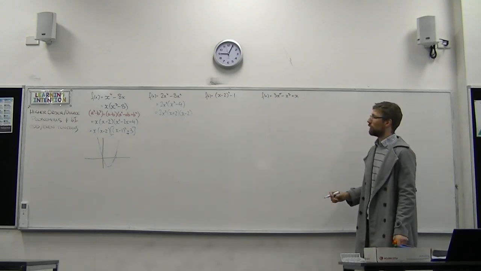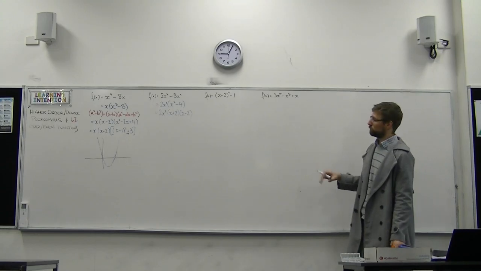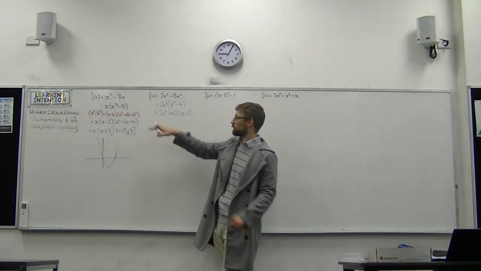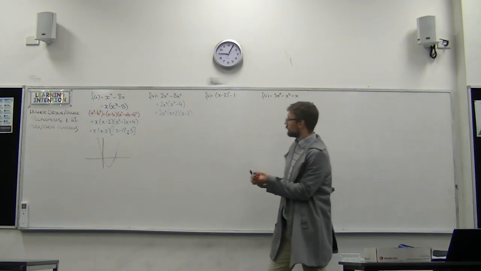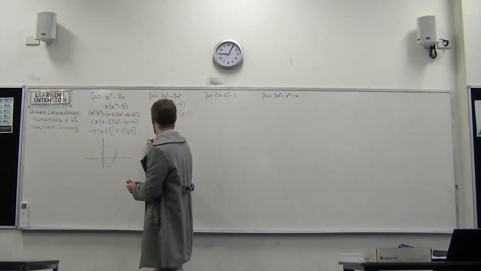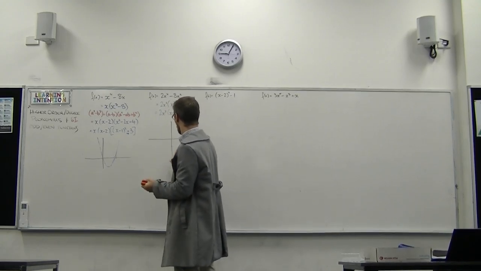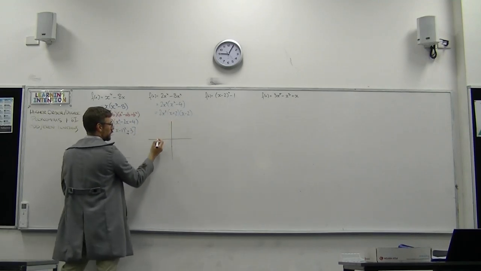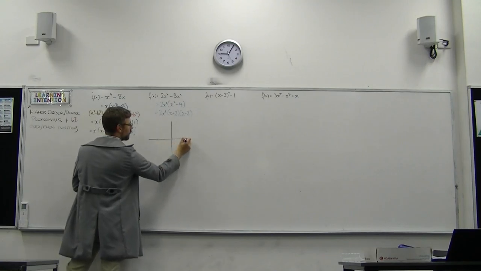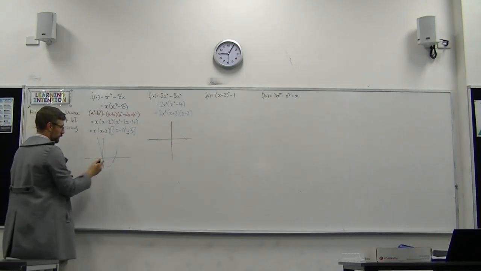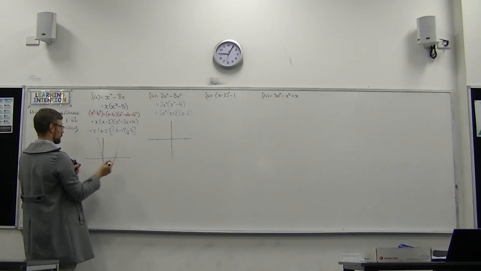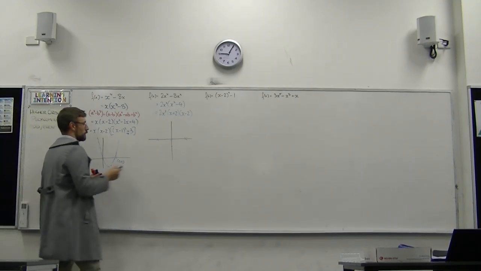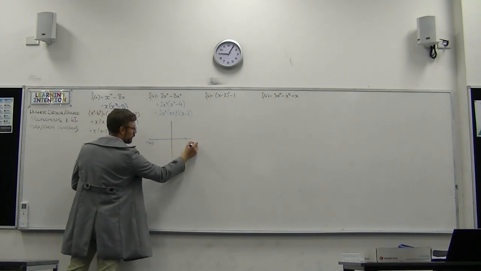Brilliant. Okay, have I fully factorized this thing? No. That's a factor, that's a factor. This is a repeated factor, but it's still a factor, and then that's just a scalar. Oh, okay. Sure. Great. Cool. Well, this thing's telling me I go through 0. This thing's telling me I go through negative 2. This thing's telling me I go through positive 2. I should have labeled this before. Cool. Brilliant. So this is negative 2, 0, 0, 0, 2, 0.